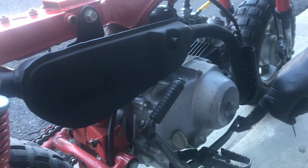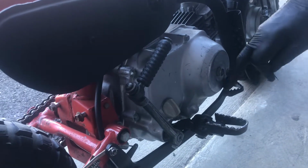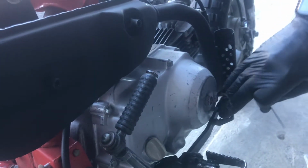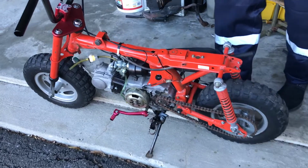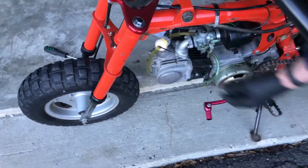The brake pedal is also swapped out because the other one was bent and it was coming up here and it was hitting here and damaging this. So this was not good. So this now sits back under where it should. That's all back into place. And yeah, I've just got a couple more bits coming. I've just put a new fuel filter on. I have to trim those bits up.